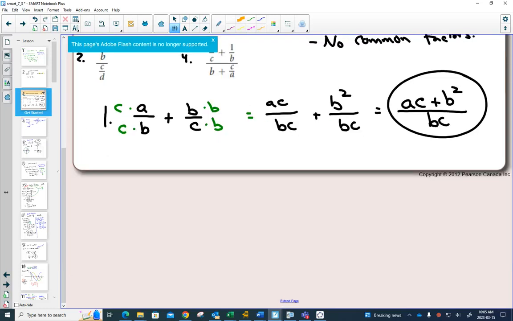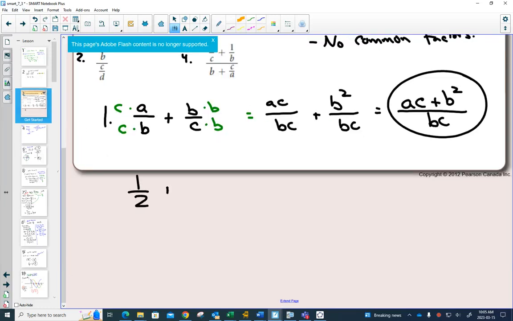Right? How did this question show up in grade 7 and 8? You had numbers, right? And then you would have gone, oh, my common denominator is 6, so I need to multiply this by 3 and this by 3, this by 2 and this by 2. You would have got 3 over 6 plus 2 over 6. And then you would have been able to say 3 plus 2 is 5 and get 5 over 6. We need the common denominator before we can add the tops.